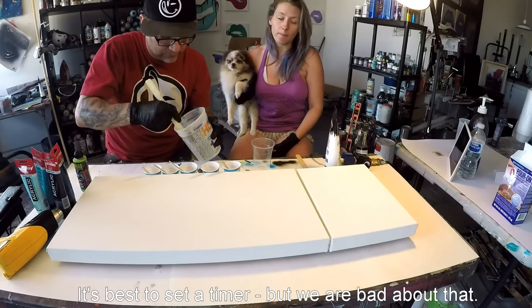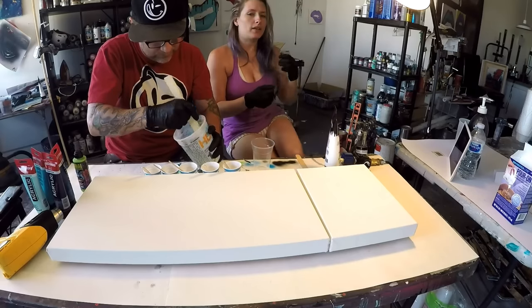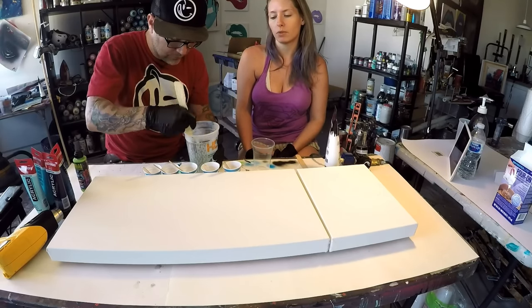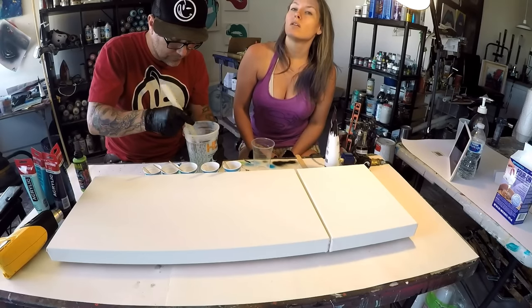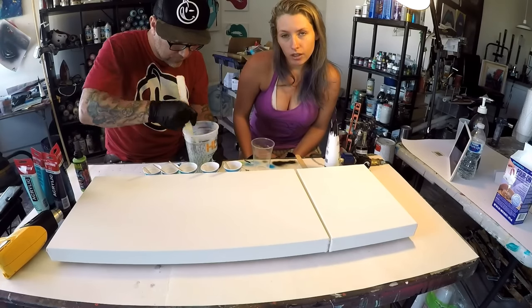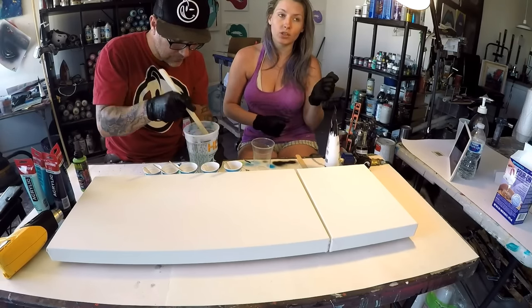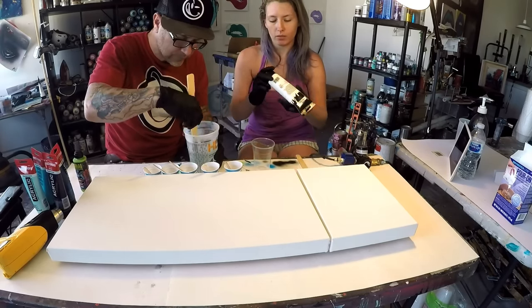It gets tiring, but some people use a power tool, but then you just have more bubbles to work out, which is fine because a torch or heat gun will take care of all the little bubbles. The most important thing is to make sure it's mixed thoroughly together, because if you don't, you end up with sticky spots that will never, ever, ever get unsticky. And it's super frustrating, because then you have to either throw the piece away or scrape that off. It leaves a weird spot, and re-pour it.